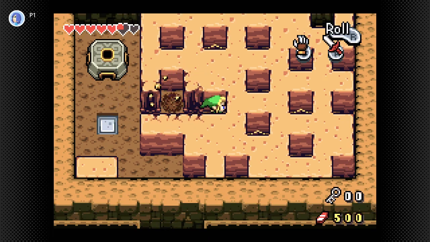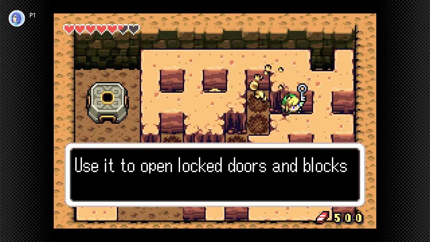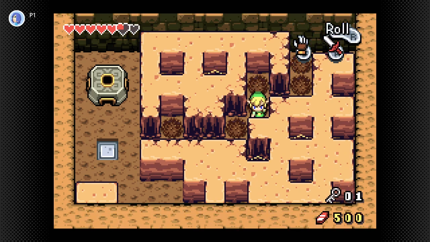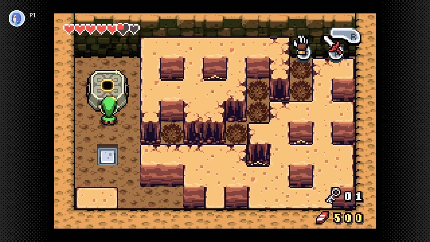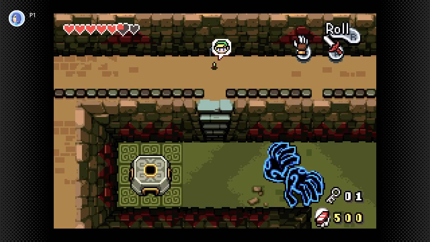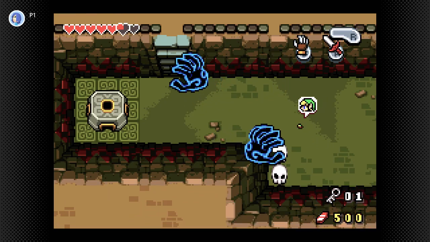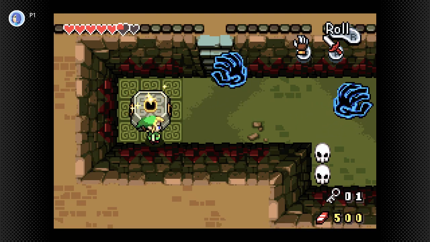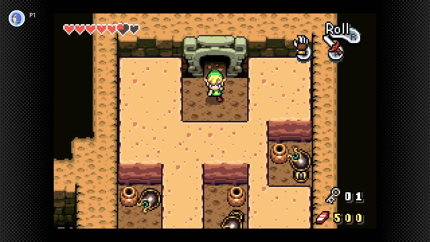You can kind of see where the hazards here are, and if you dig around them, all good. Easy peasy. Is there anything else here? I don't think so. Maybe a rupee. So then, remind me, down here is more digging? Yes.